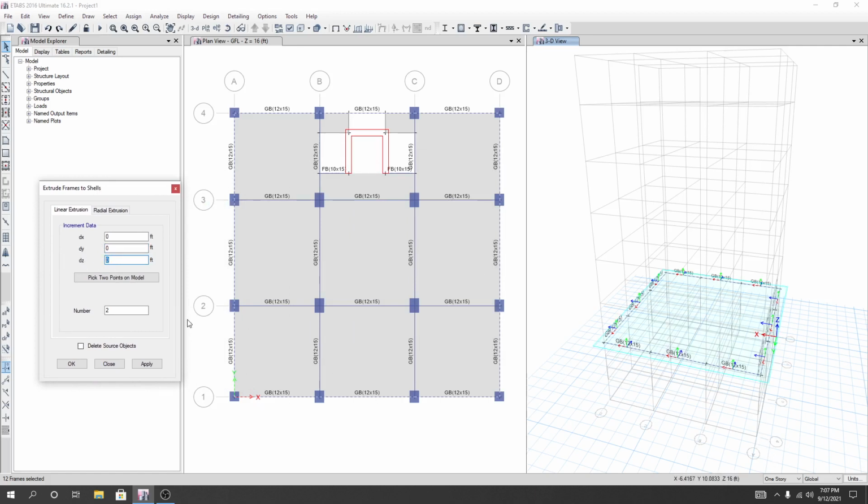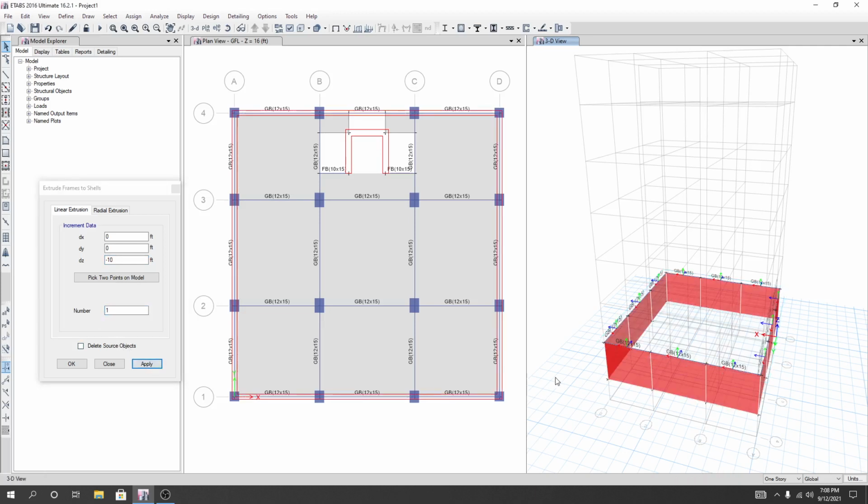Now I'll provide -10, and the number will be 1, and I'll click Apply. Now see, we have created that wall.